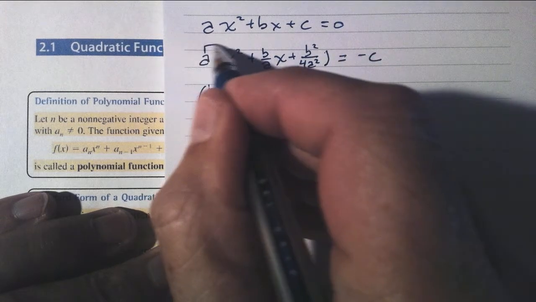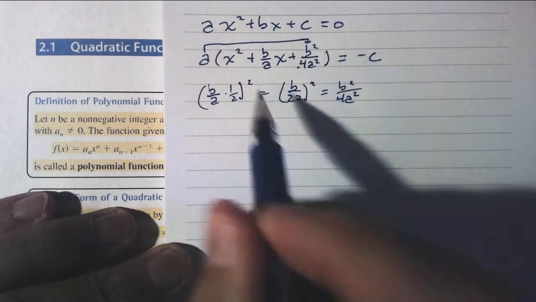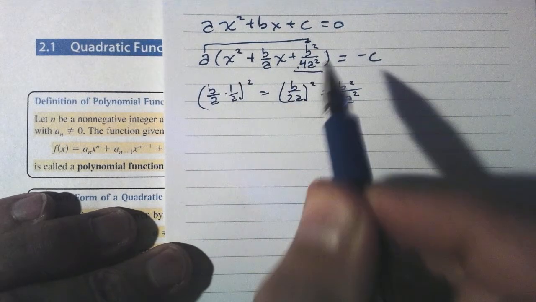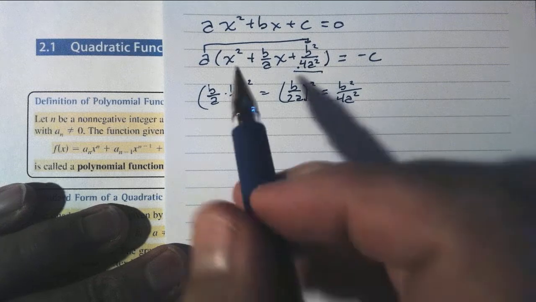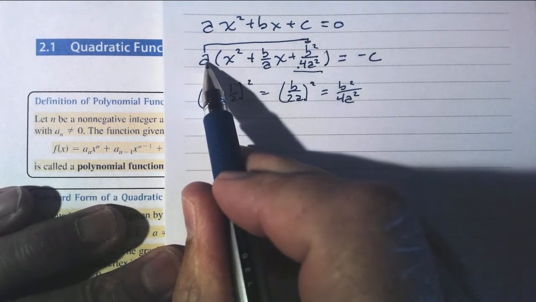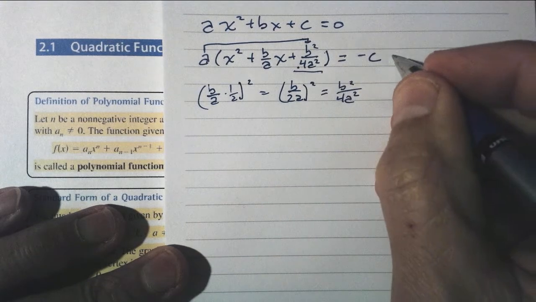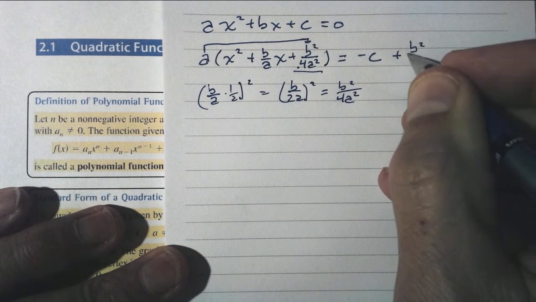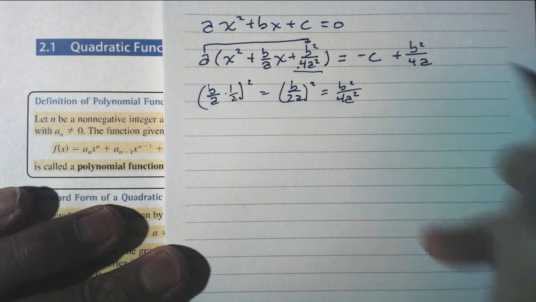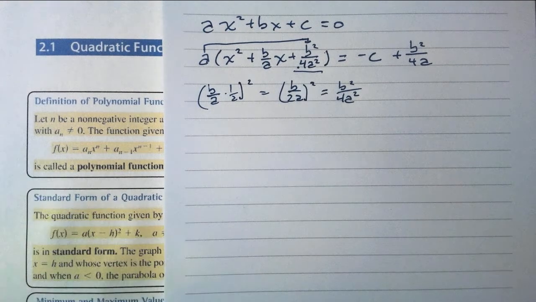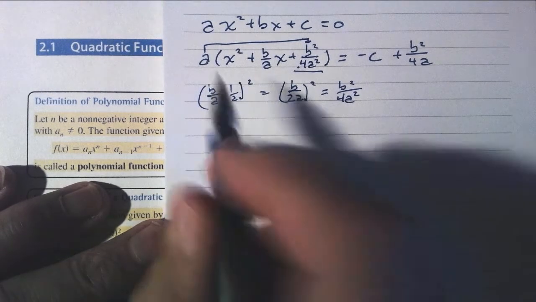Now, I just changed the value of the left side of this equation. I just changed the value when I put this here. It wasn't a part of this equation. What I really did was, if I distribute this a, it cancels one of the a's in the bottom. I really just added b squared on 4a to the left side, so I balance that over here. Okay, that makes the left side a perfect square.